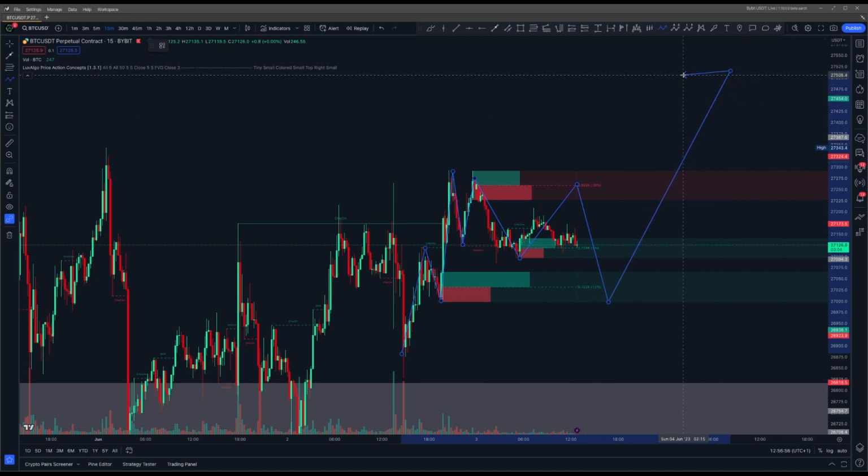Now that may or may not happen. It all depends obviously on the bias of which way we're going, but it's the unmitigated order blocks that I favor over these mitigated ones, because these are the ones that I feel are the early entry ones. Now, like I say, if you're just trading on a day trade and you can accept that you're only looking for a 100 basis point move or whatever, then good on you. That's probably still a good plan.